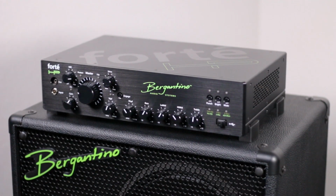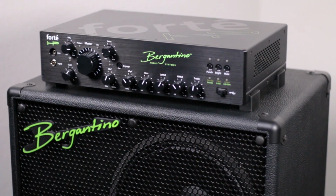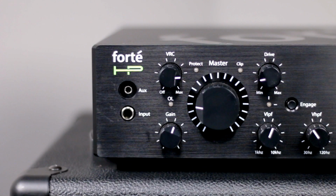So not only does the amp feature 1200 watts and just an insane array of different tones, but it also features an onboard compressor. You'll see the knob at the top labeled VRC, or variable ratio compression. And this is a very smooth compression where more counterclockwise increases both the ratio and the amount. So this is an awesome sounding compression that not only evens out all of your notes all together, but it adds just a slight bit of great nuance to your overall tone.